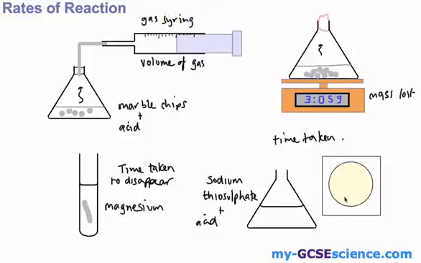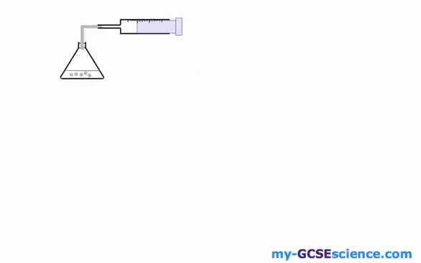Okay, so these are common examples of how you might measure chemical reactions and the kinds of ones you might come across. The next thing I want to look at is how we would actually record this. So again, we've got our marble chips in acid. We're measuring the volume of gas given off by this reaction, and you could plot it on a graph like so. What you notice is we start off with 0, so before the reaction actually begins we have 0 volume of gas produced, and as time goes on more and more gas is collected in the syringe, and after a while the amount of gas that's collected levels off.